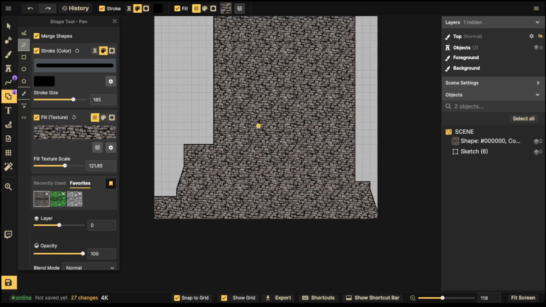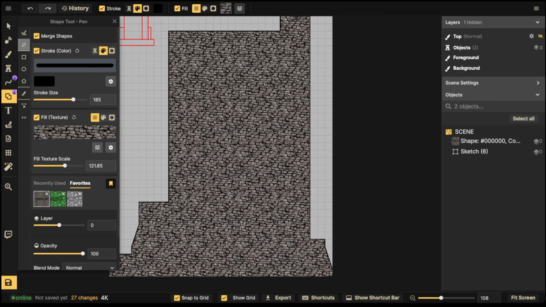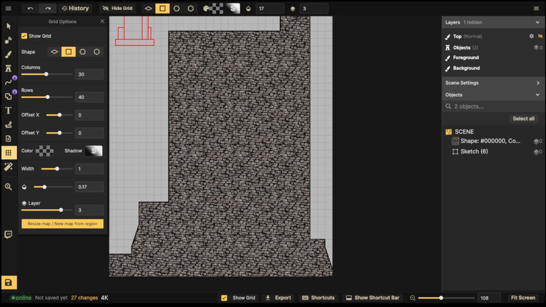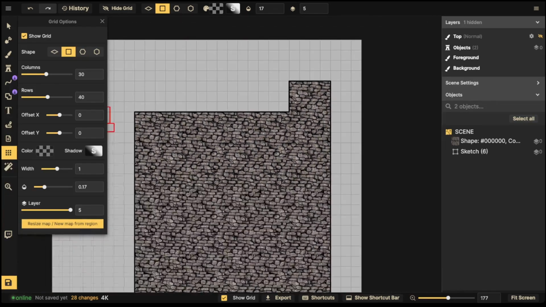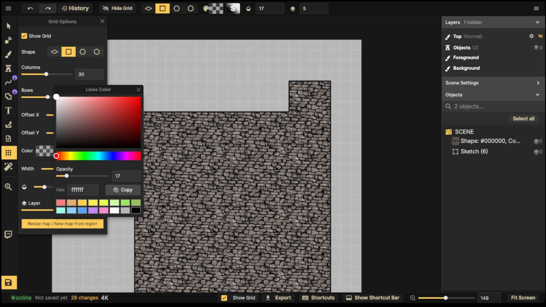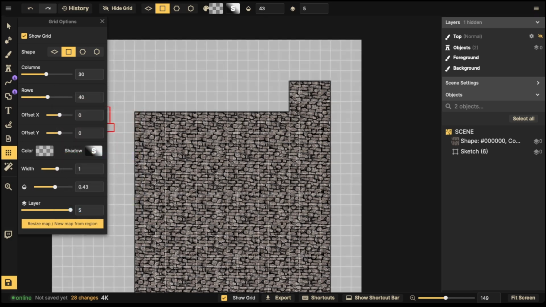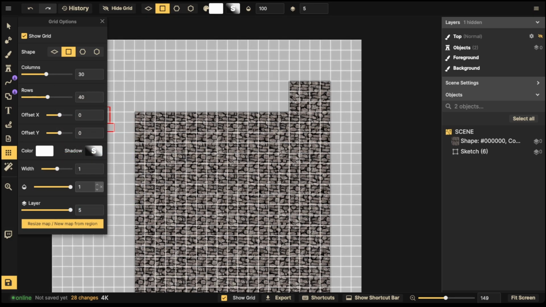the interior and exterior parts. So let's go ahead and take the grid. I'm going to have it go above all the way up to the next layer so I can see it above the sketch here. And we'll start deciding rooms. The way I go about doing this is let's change the grid so I can see the line work better. Bring the opacity up. There we go. Now I can see it better.